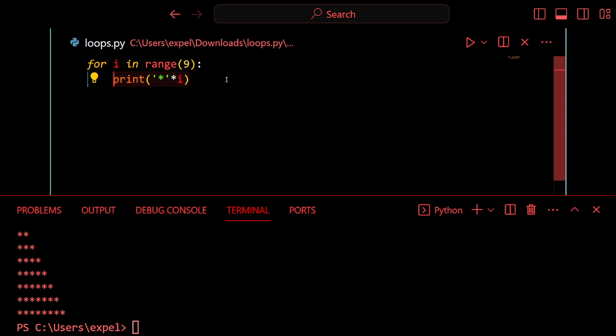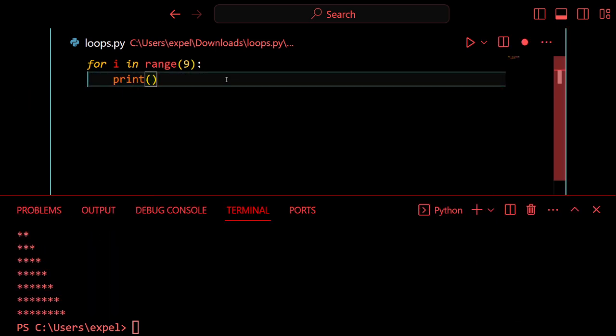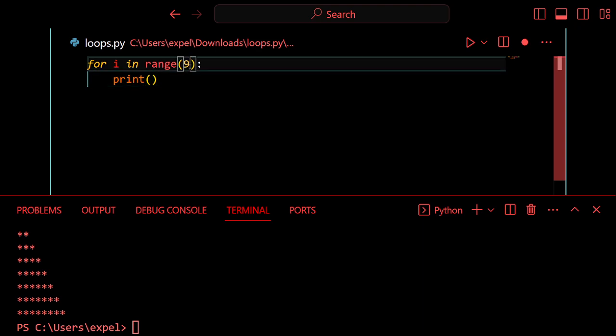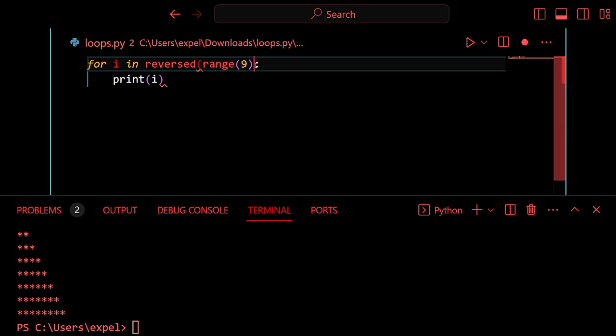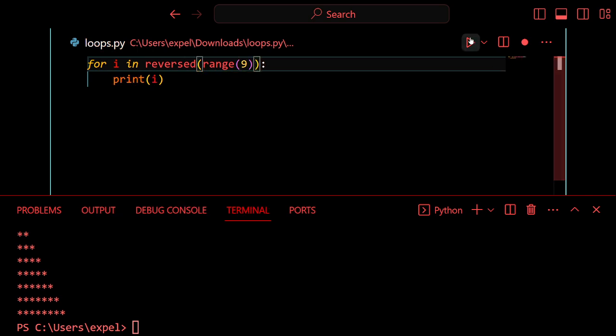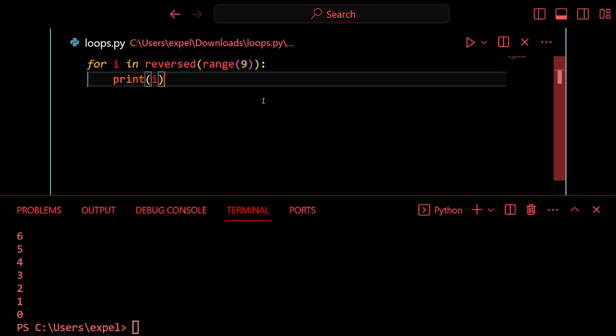Now let's think about how we can manipulate this in an additional way. What if we do print, and then instead of printing out the value of I in regular order, what if we used reversed? Well, I hope this syntax is correct. Now, it prints it out in reverse order from 8 all the way to 0. So instead of going 0, 1, 2, 3, 4, 5, 6, 7, 8, it goes 8, 7, 6, 5, 4, 3, 2, 1, 0. And this is also useful in manipulation. You can do this for, again, if you want to print a different shape or that kind of thing.